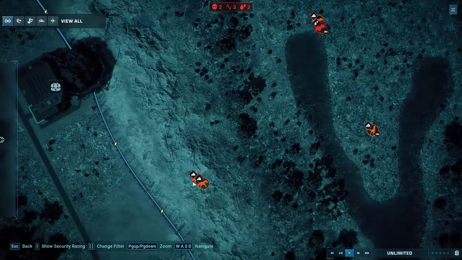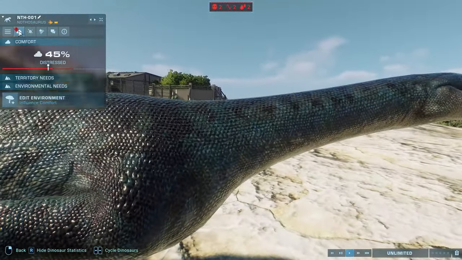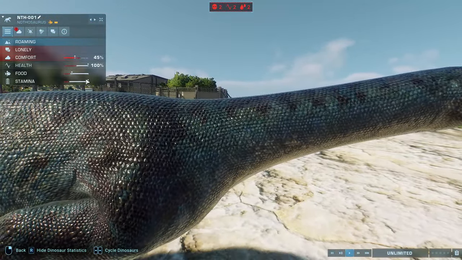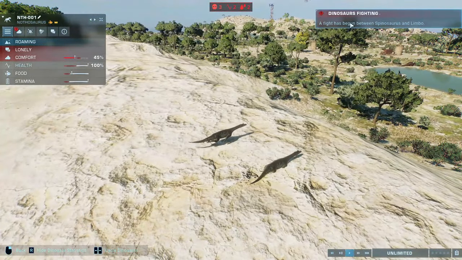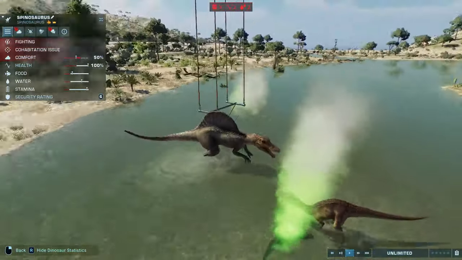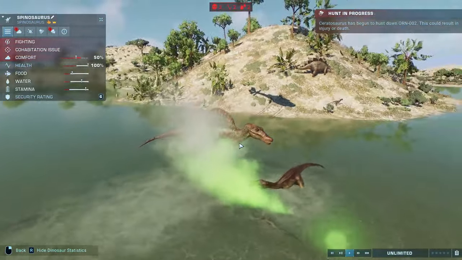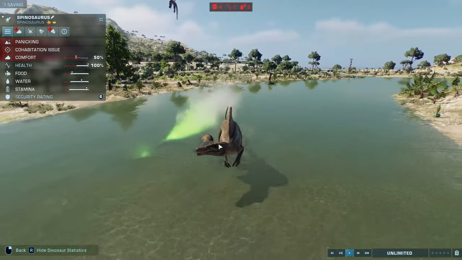I don't know if anybody's going to bother with the Nophosauruses. I think they'll just die out because of low food, perhaps. So yeah, it's unfortunate. It does seem like they're going to die. But Spinosaurus and Limbo battling it out against one another whilst the dead bodies get picked up. Two Spinosaurids. That wasn't much of a battle, I just realised he's died.